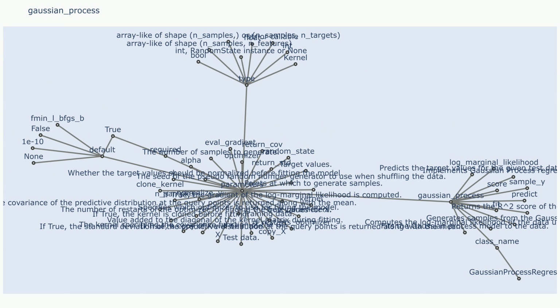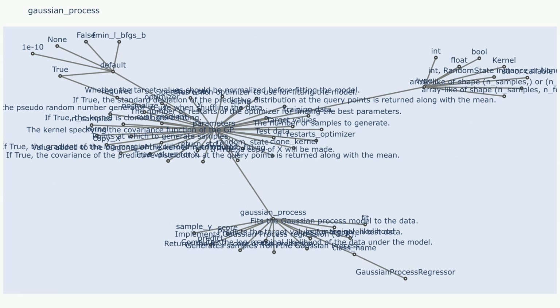sklearn Gaussian process kernels offers various kernels like RBF, radial basis function, Matern, and linear, allowing you to customize the model's behavior based on your data's characteristics. Type kernel. Required true. Alpha: a regularization parameter that adds a small value to the diagonal of the kernel matrix. This helps to avoid numerical instability and improves the model's robustness. Type float. Default 1e-10. Optimizer controls how the model finds the optimal parameters for the chosen kernel.